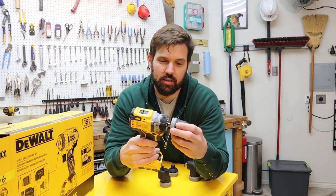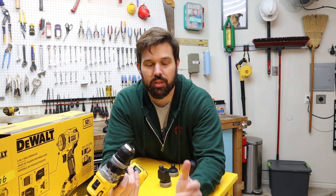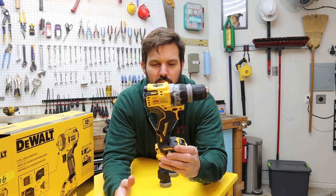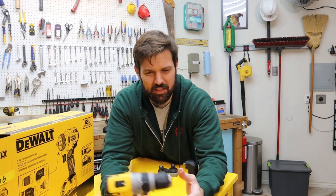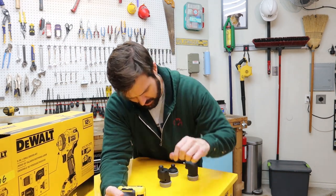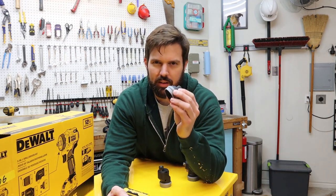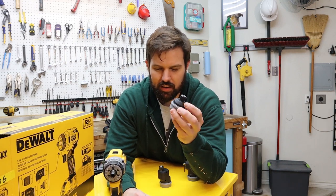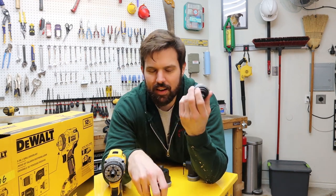The drill adapter, it couldn't drill through a 2x4. It could not drill a 3/8 hole through a 2x4, which, I understand it's 12 volt, but all their tools before their lithium ion were pretty much 12 or 18 volt and they could handle it. This is a bit of a disappointment, but not as big as the biggest disappointment. The impact driver is not really an impact driver. All it is is an adapter for screw bits. It is a chuckless chuck. It's not an impact driver.